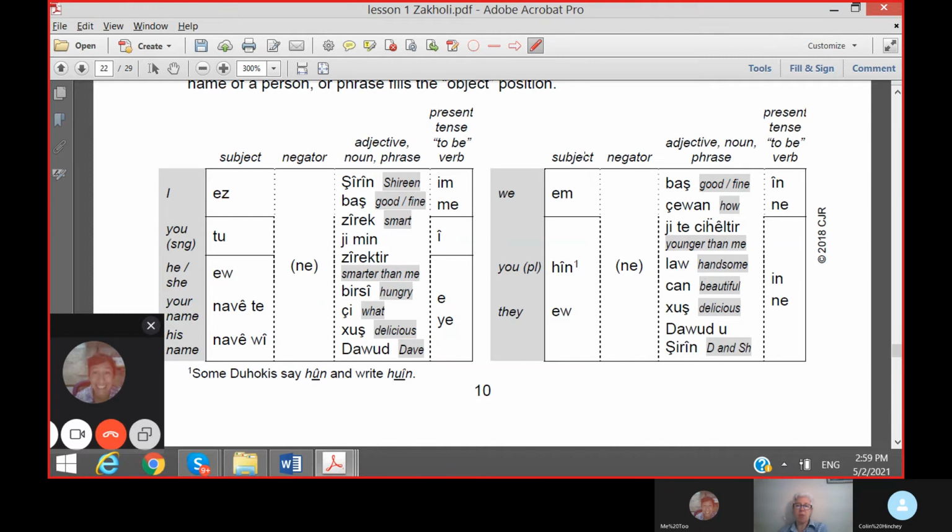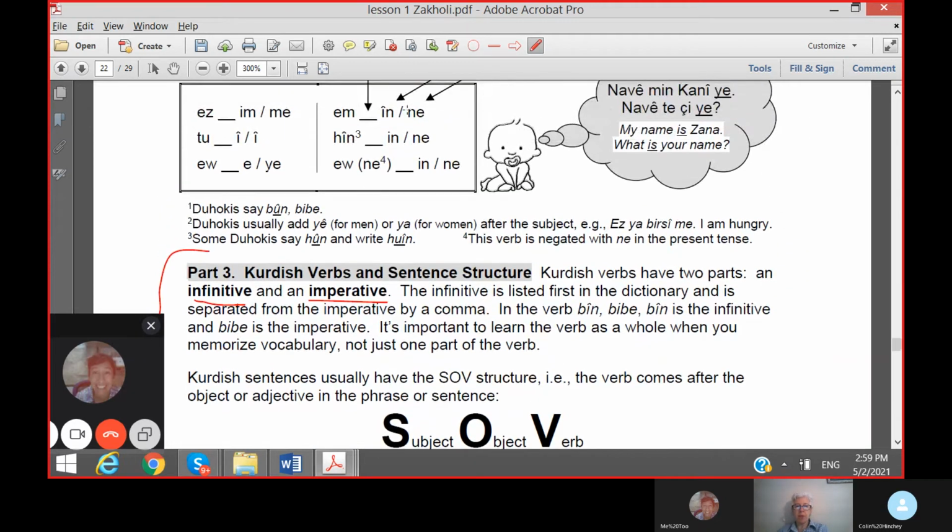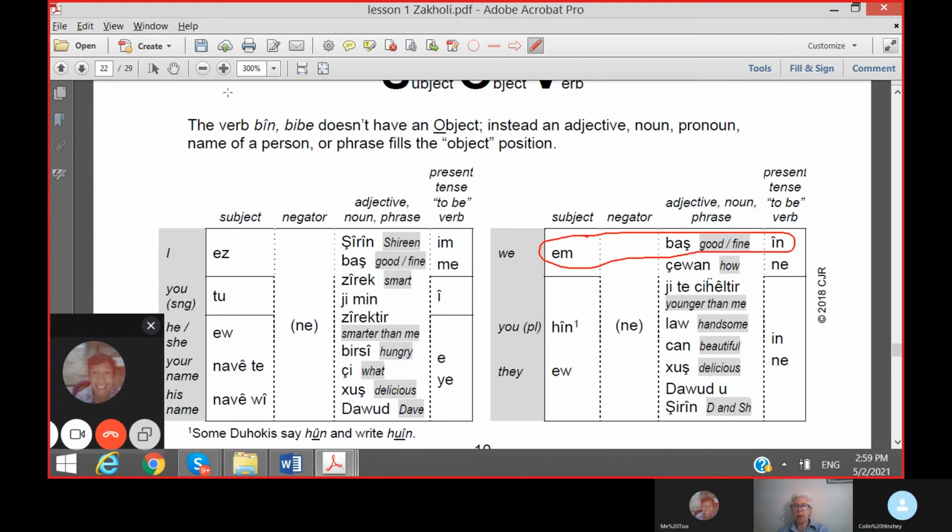Now, of course, you can do the same thing with plural. So here, this is my singular side of the chart. This is my plural side of the chart. So now we're working with we in English. So Chawanin, washing. We are fine. Washing. And how do I know which of my verbs to use? Do I use in or do I use na? Options, do I use in or do I use na? Depends on if it ends in a consonant or a vowel. And bosh ends in consonant, bosh. So I'm going to choose the option that starts with a vowel.